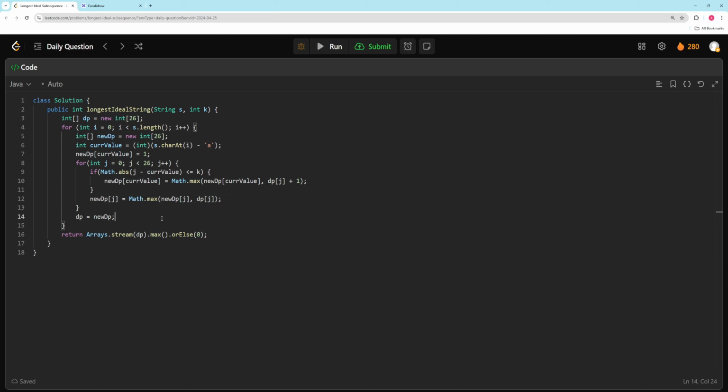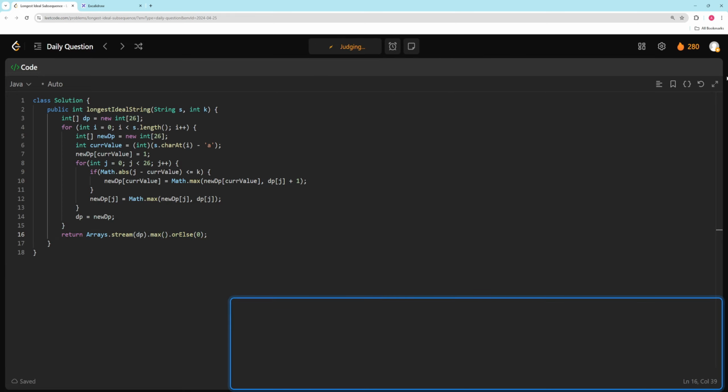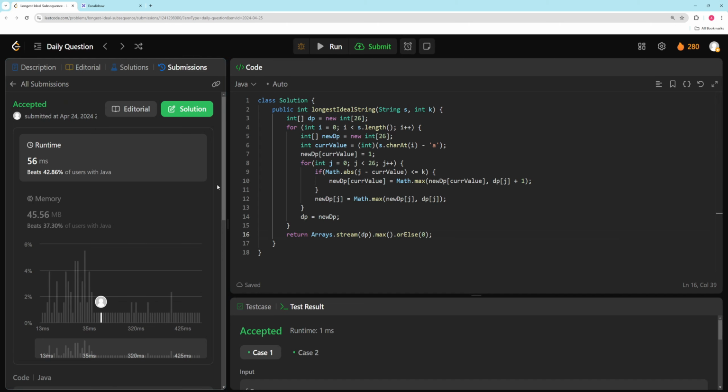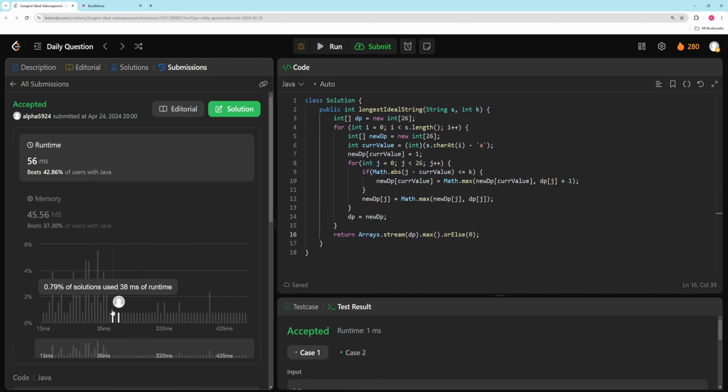But this is within an array, so it's basically all the same thing, except it's an array instead of a dictionary. And then at the end, you can get a max of an array using a stream. So you can just do array stream DP, and this gives you an optional integer. So you have to give it a default value. I think if you give it an empty array, it won't give you anything. So you just provide an empty value, which will never be hit in this problem, so it doesn't really matter. But if you don't provide it, you'll get an error. So yeah, we can run this. And I didn't want to code it up because there are so many solutions, but this is reasonable.